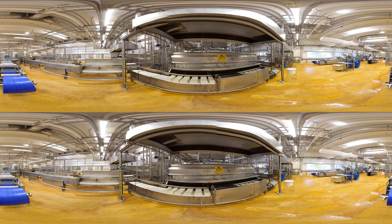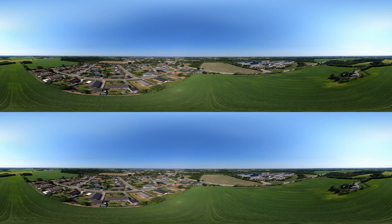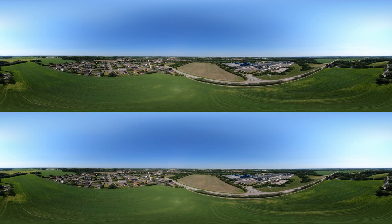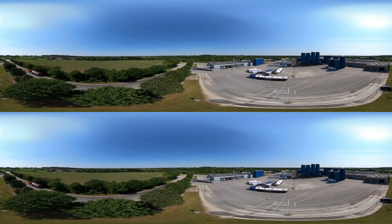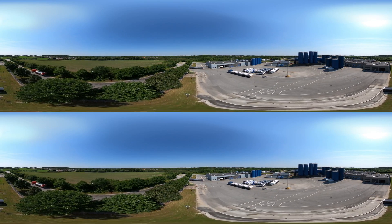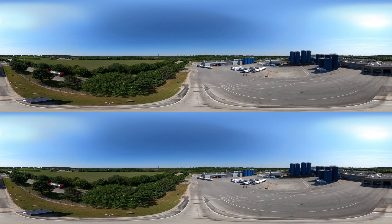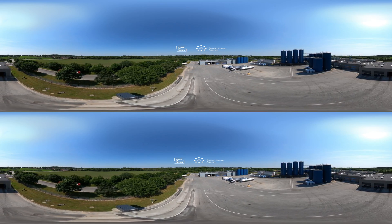Arla Foods Røde Karsbro Dairy has, through multiple innovative solutions and technologies, not only achieved its goal of becoming one of the most energy efficient cheese producers in the world, but it has also created surplus value to the local community it is part of. The collaboration between a large dairy processing factory and a city heating system is definitely ambitious. We hope this visit has inspired you to learn more, and hopefully Denmark can be an inspiration to other countries looking towards using energy in the most efficient and sustainable way. Thank you for joining us today. Goodbye.